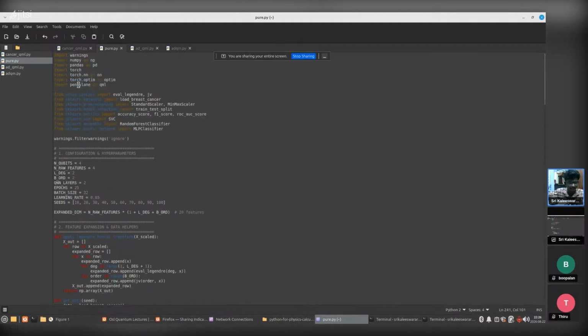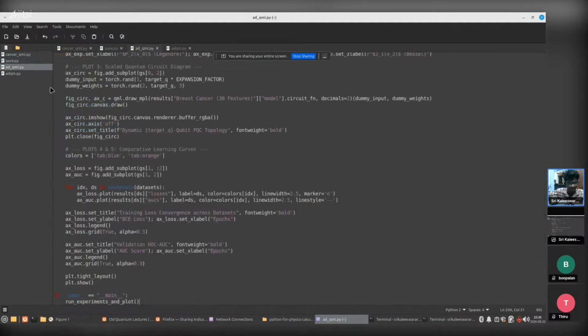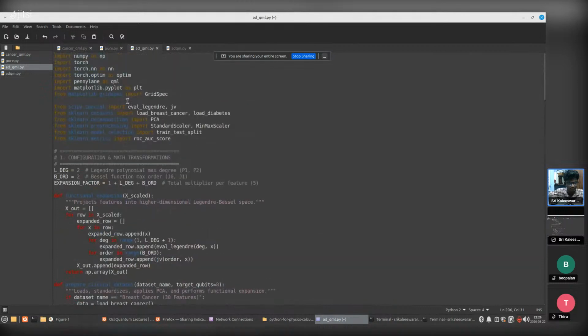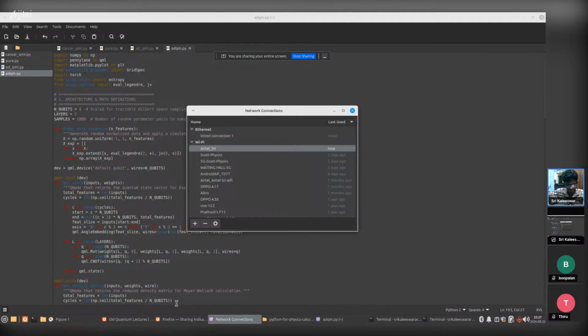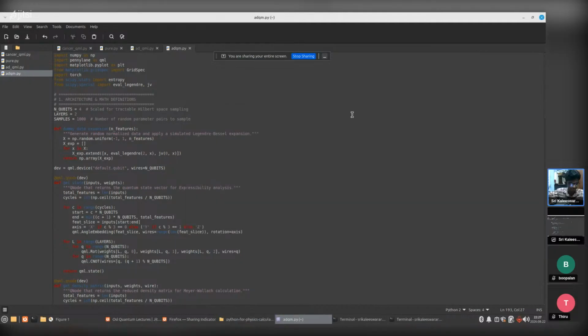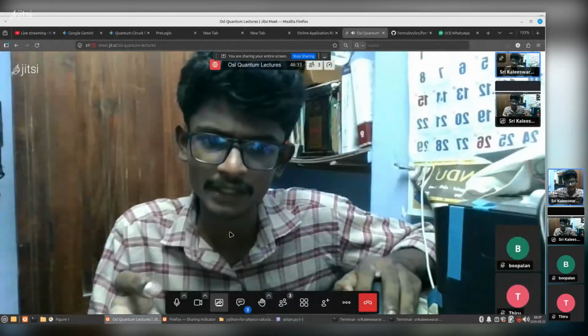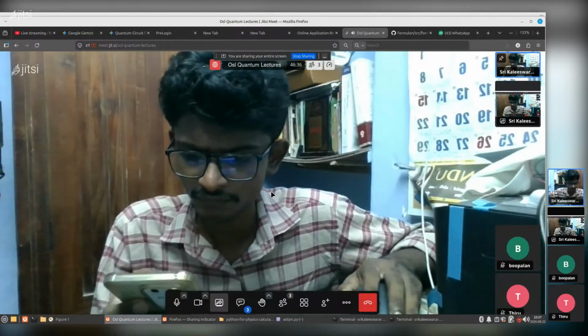Also, we created another circuit using Legendre classification, which uses Scikit. We also created two advanced quantum machine learning circuits using various frameworks and various kinds of mathematical manipulations.